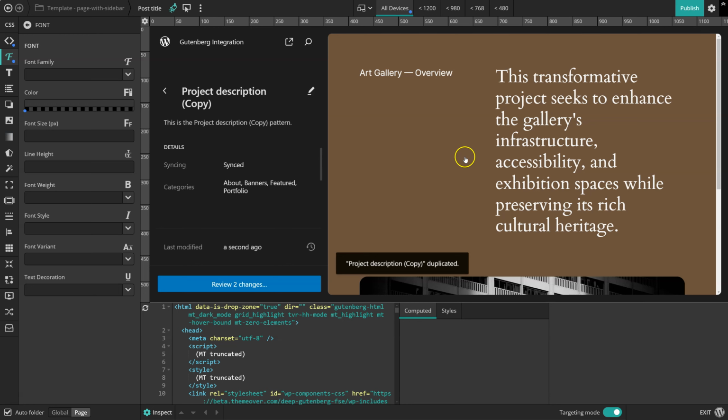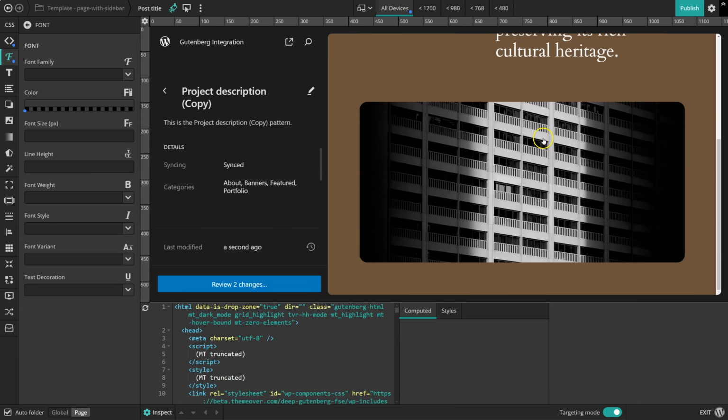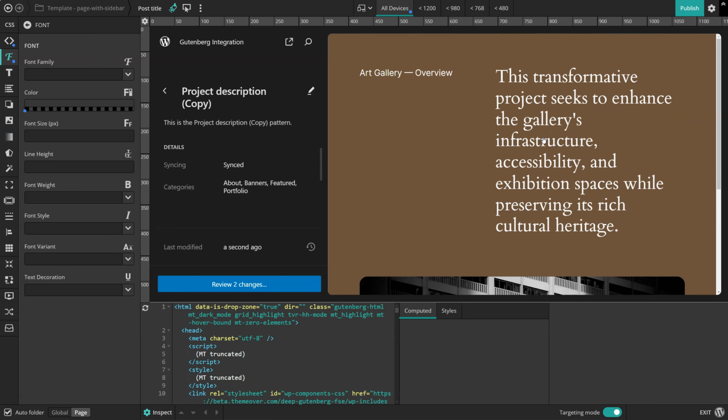What synced means is that whenever you insert this on multiple pages, it's going to appear in exactly the same way. So if you were to change, say, styling of something using Microthemer, or even some of the content aspects, then those content changes will update on every single instance of this pattern across all of the different pages that use it.